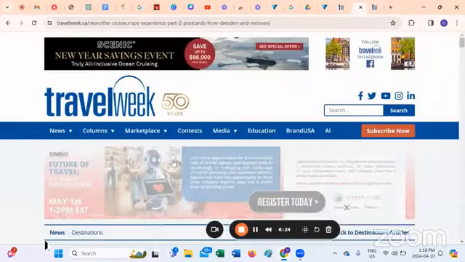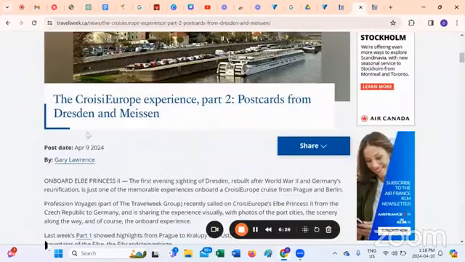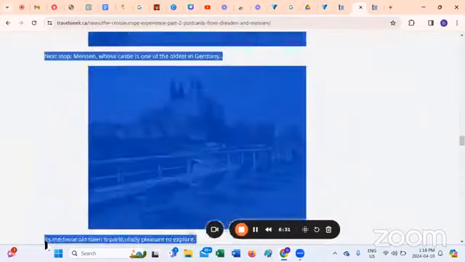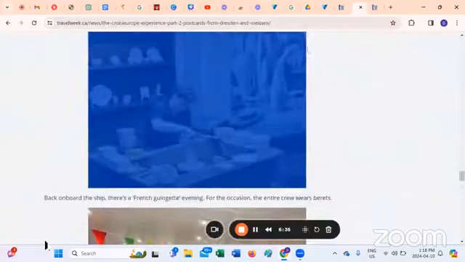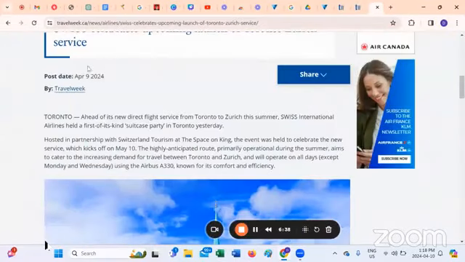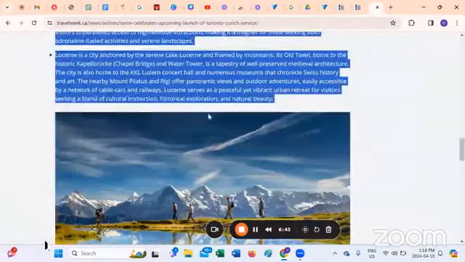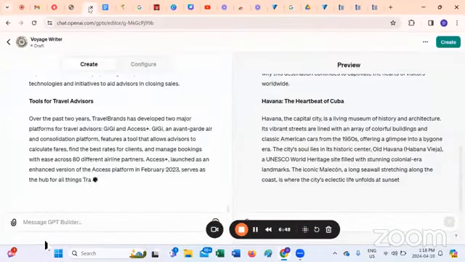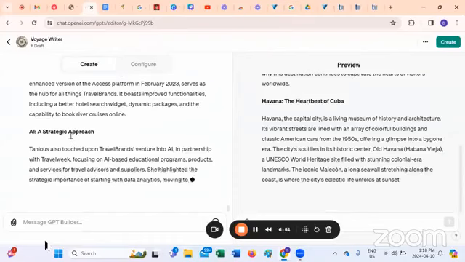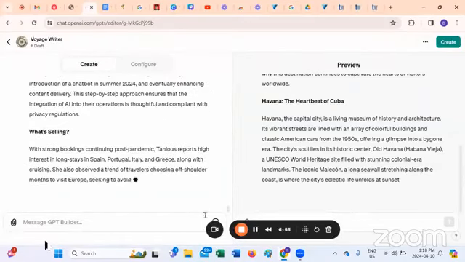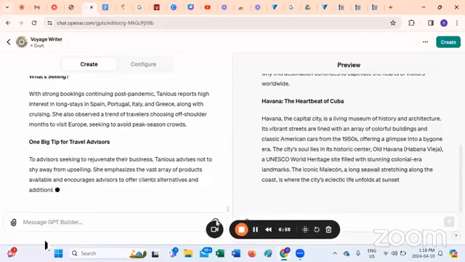But I want to train it some more. So here's another article. I'm going to copy and paste this one. Oh, that's a lot of pictures. Okay, that's a bad example. Let's use this one. And again, we're going to go back to our trainer, still pasting in the other article. So we'll just stop it.